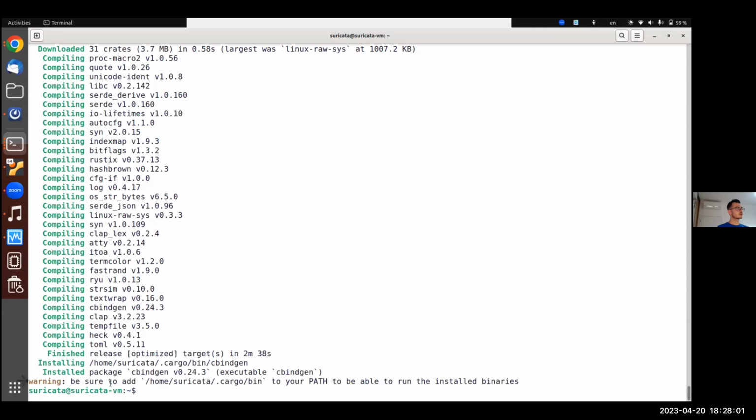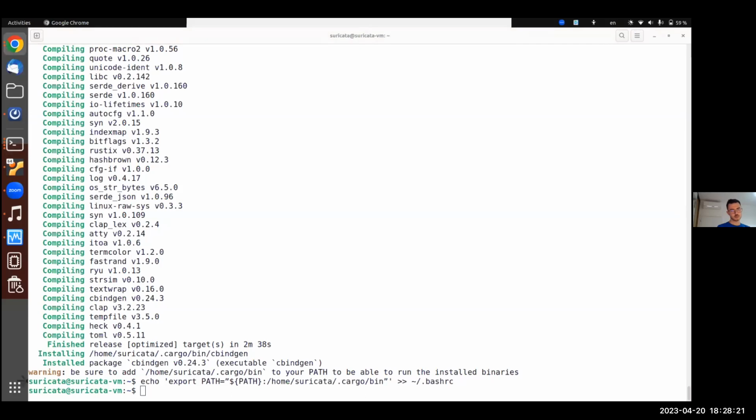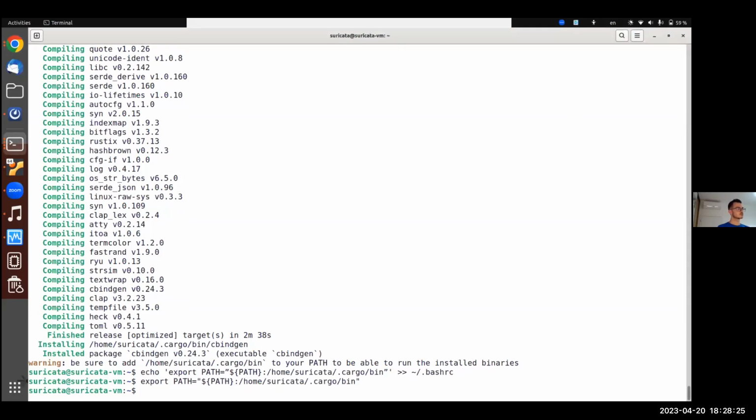Cargo already warned us that we should add this path to our PATH variable, so I'll do it. This command will add it to your bashrc, which is the script that is always loaded when you log in. But for now, we will also export it directly.